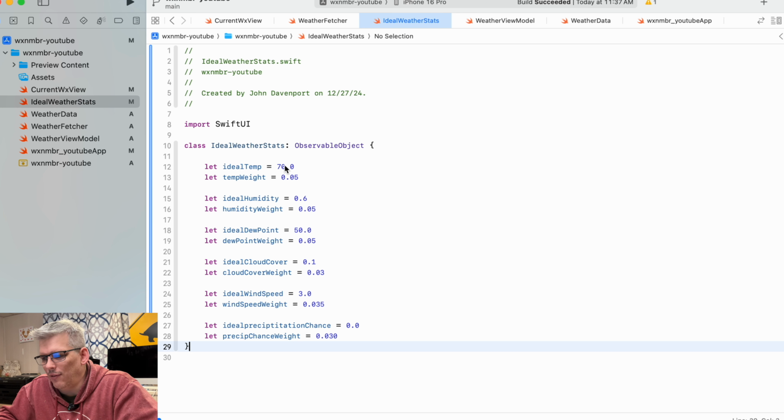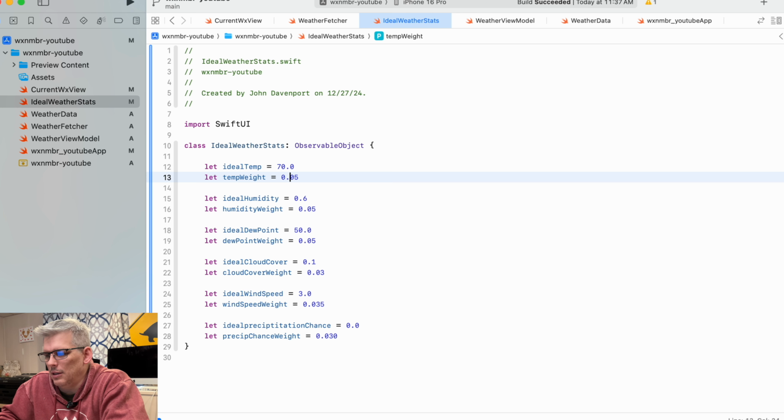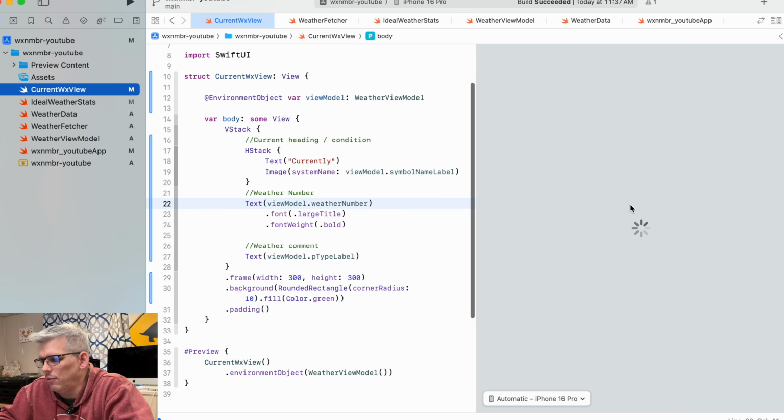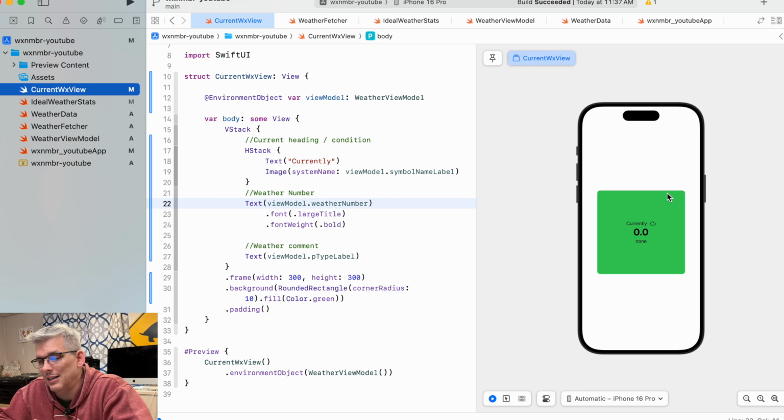How much of an effect do you want the temperature to have? If you want this to have a big effect, you could pump it up to like, say, 25% weight or whatever. And then inside of our current weather view, because it is 30 degrees in New York City right now, the effective weather number is 0.